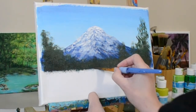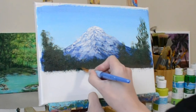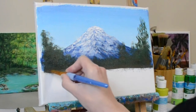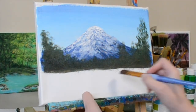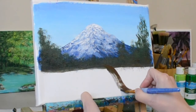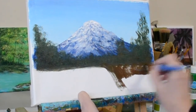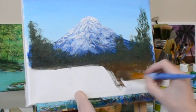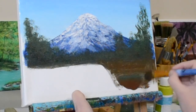Well, what I'll try to do is kind of create a little bit of a line because that gives me a little bit of a start point. I don't want to create too thick of a line though. Okay. So, I'm just trying to figure out where we're gonna make this run to. And then it's just a matter of blocking it in. And then we can always add a wee bit of green. You see, it's pretty dry. There's not a whole lot of paint on my brush. That's better.